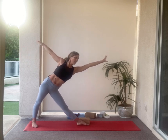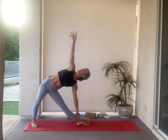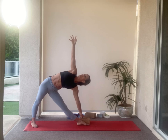Inhale, lengthen. Exhale, reach towards that wall. Come into Trikonasana. Many of us hands by the shins. Eventually, we come to the block or to the ground, depends where you are. Breathe into the back hip.